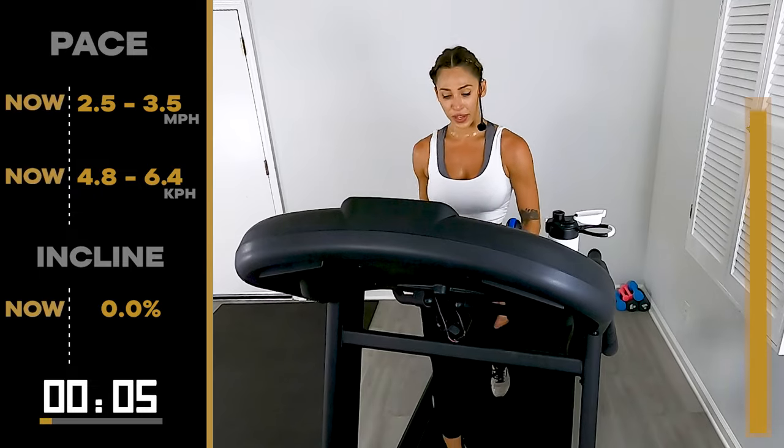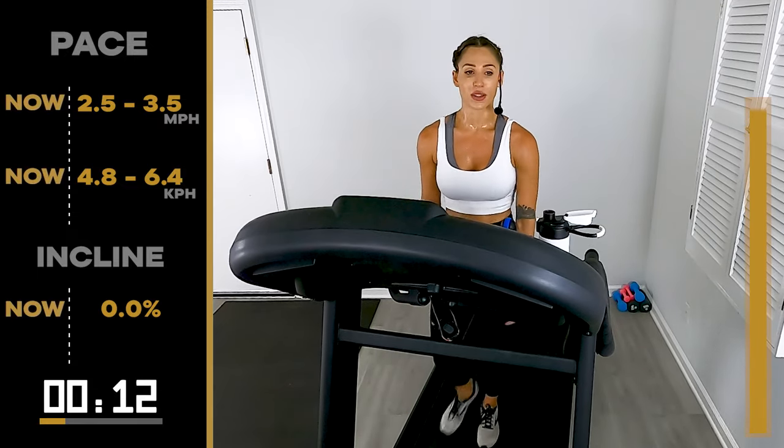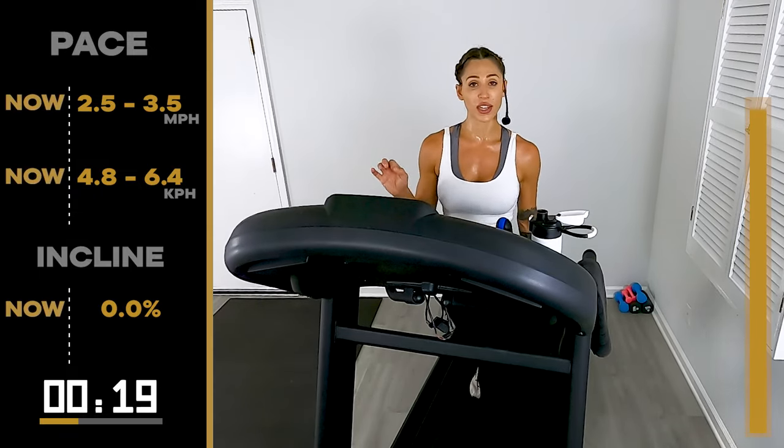This is where you're like, oh my God. Sometimes we get on the treadmill, we start off at a 2 or a 3 and you're thinking that you're moving really fast. And now at the end of the workout, you're like, I'm moving in slow motion. All right. Those are 1, 2, 3 intervals, right?